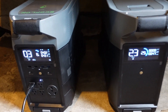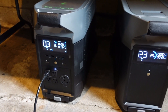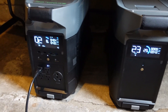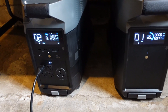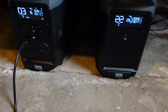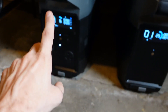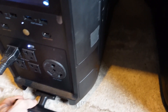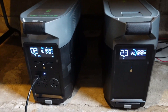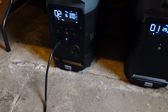The system I went with is the EcoFlow Delta Pro. This is basically a solar generator — the same concept as a gas generator but with no fumes, no emissions, and no gas needed. You can charge this battery from solar, from the wall, or from your car's AC adapter as a trickle charge. It has wheels like a suitcase so you can wheel it anywhere — take it to the woods, on road trips. I've even seen people charging Teslas from these.